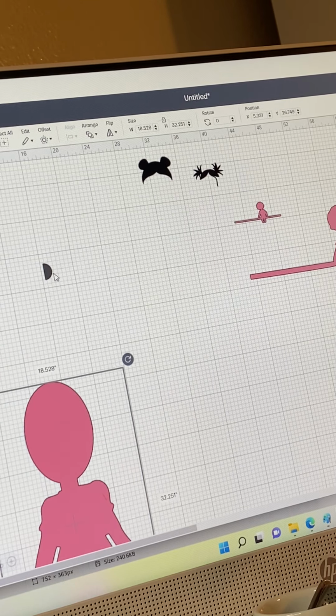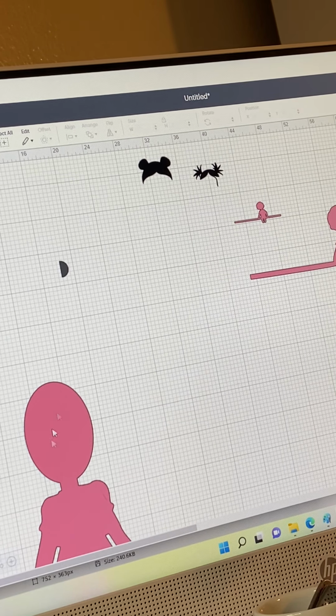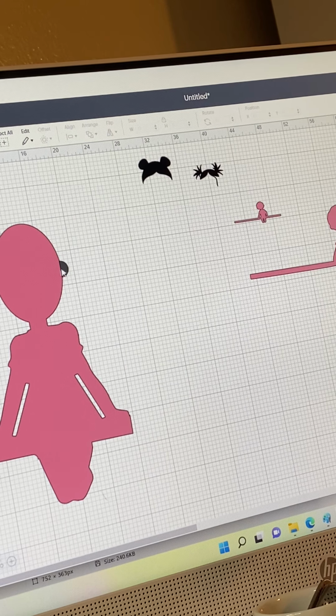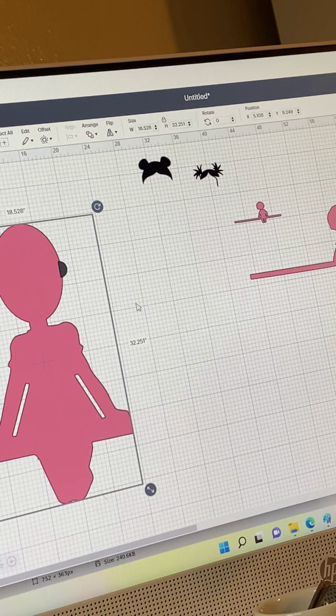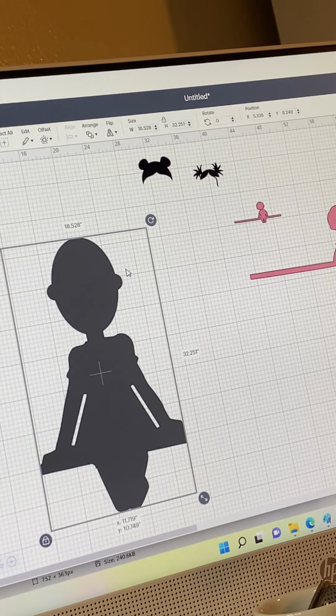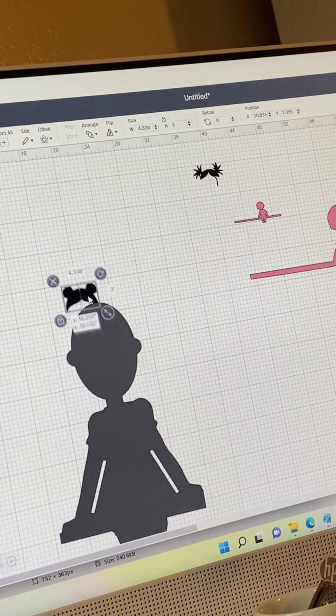Yeah, I think I'll make her ears smaller. So I'm gonna hold down the shift button so that I can move this here without it losing its place. And let's see. I'll bring this in a little more. Now let's try it. Let's weld it. That's gonna be fine. I'm not stressing that out too much.